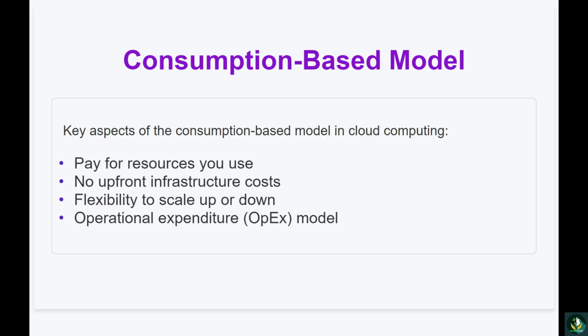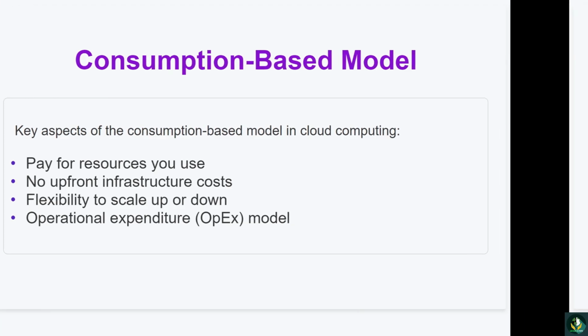Moreover, the consumption-based model shifts the responsibility of infrastructure management to the cloud provider. This transfer of responsibility not only reduces the workload on internal IT teams, but also ensures that businesses always have access to the latest technology without the need for regular hardware upgrades. In essence, the consumption-based model in cloud computing offers a more agile, cost-effective, and scalable approach to IT resource management, aligning perfectly with the dynamic needs of modern businesses.